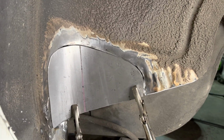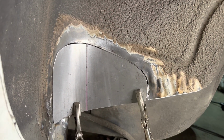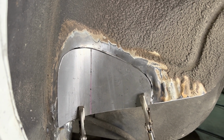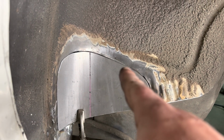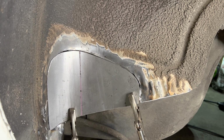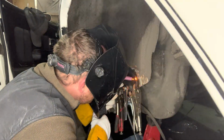So what I'm gonna do is start tacking this edge here and just start working my way around, and take my hammer and dolly and just start hammer and dollying it to get it closer. So looks like it's about the right size. So let's go ahead and we'll start tacking this side and just working our way around. That way we can get the shape right, but it's fitting up pretty good. Perfect, perfect, perfect.